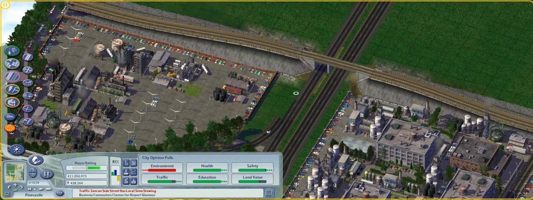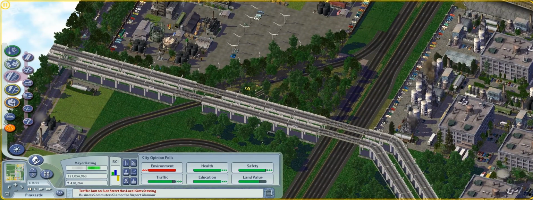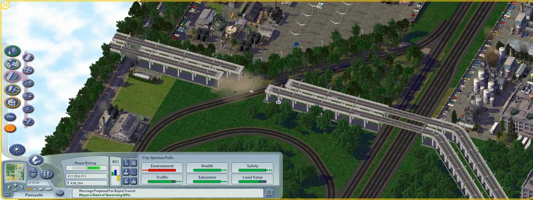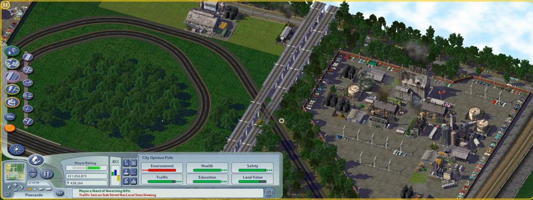And looks like I'll need to rebuild that overpass, make it wider, more spaced out. But I'll do that in a moment. I'm gonna get rid of this so that it can convert, and then I'll have to put it back, of course. Now it stays. Okay, that's good.